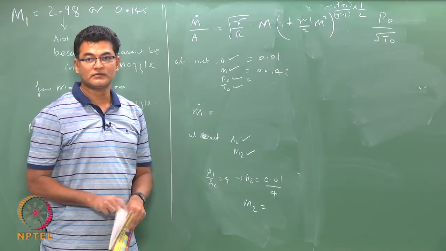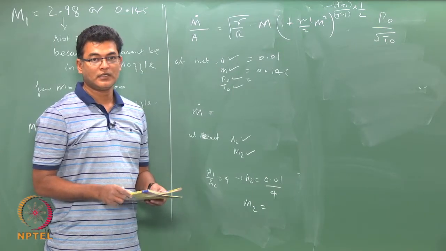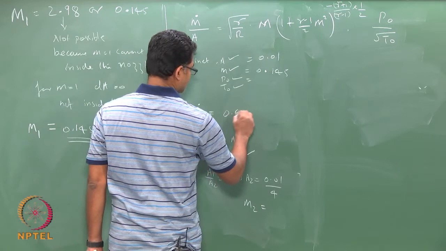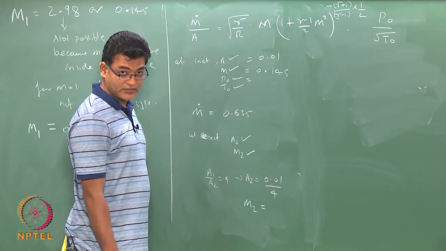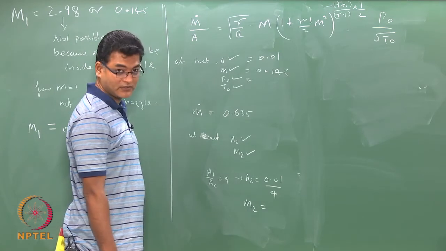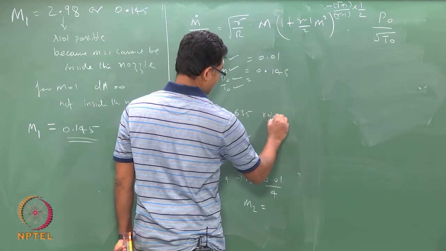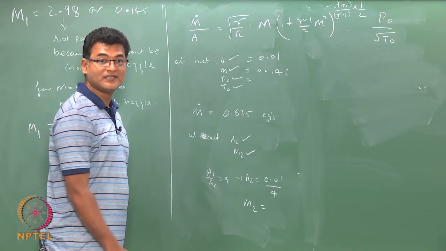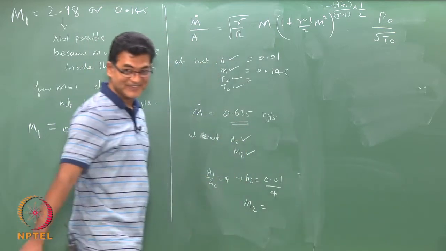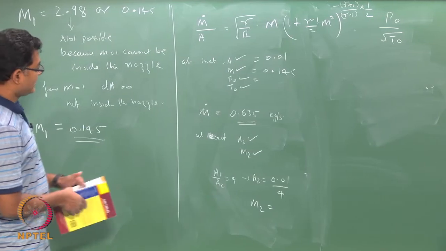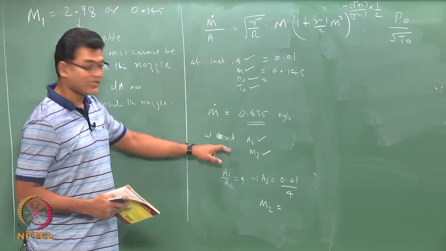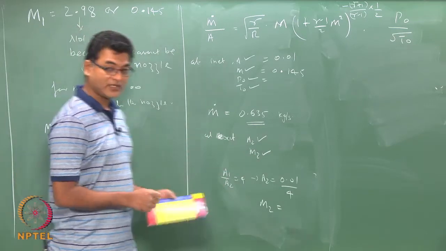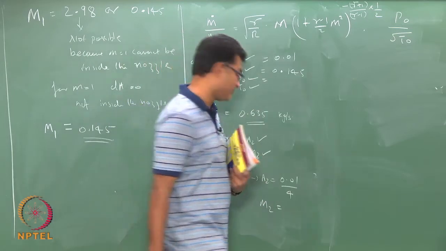What is 0.635 kg per second. Okay, let us assume that is right. So, either you use the exit area and exit Mach number, or inlet area and inlet Mach number, that has to be constant across the cross section. So, you would get this. Now, the trick is when M equals 1, what do you do?